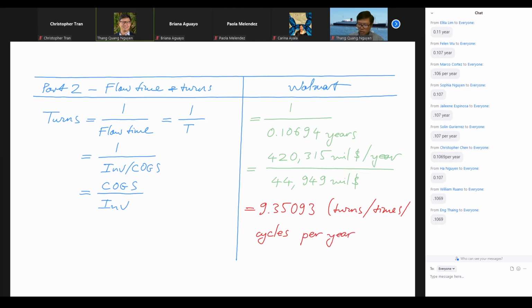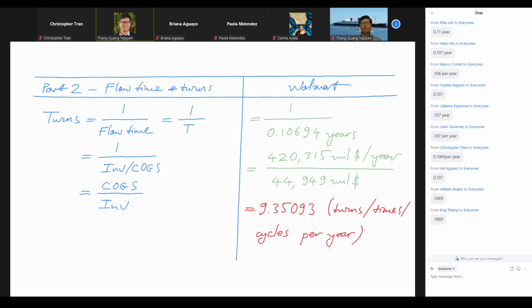So the per year is still here, right? In the equation, we have the per year, and it will stay there. So the answer here is that at Walmart, they can turn the merchandise 9.35 times a year. Or the merchandise at Walmart can make 9.35 turns in a year. Or you can say that the dollar cycled through Walmart 9.35 times, right? Whatever you say, it should be good because we talk about the same information here, okay? So this is an average turn in the year.